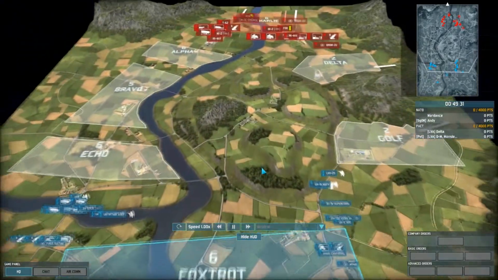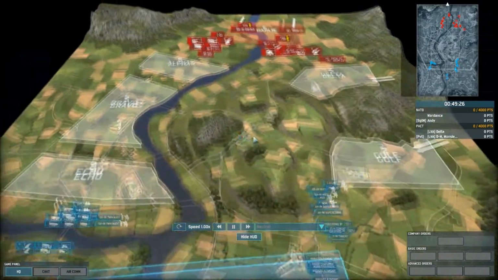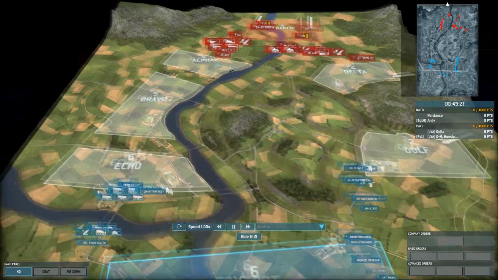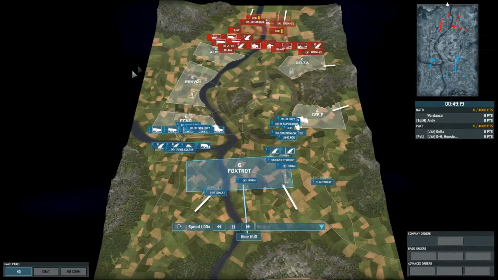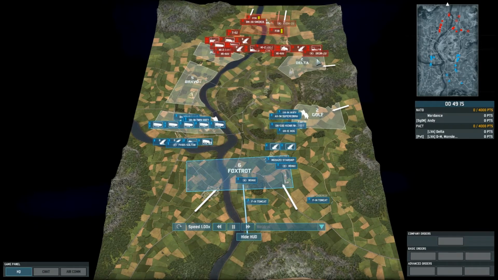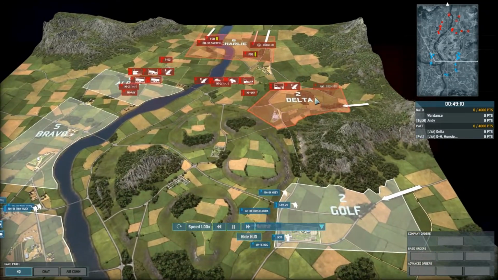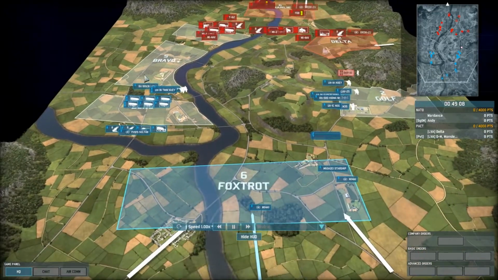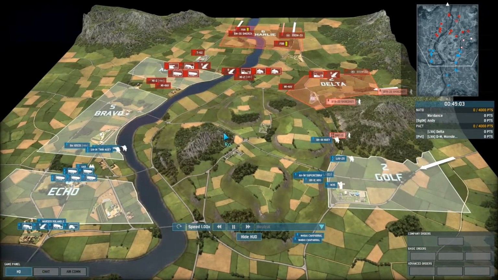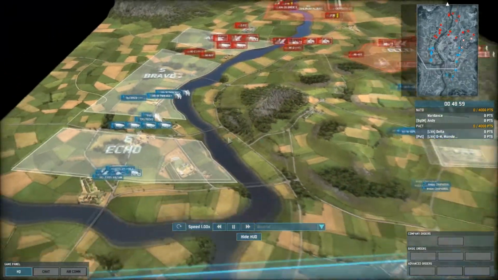So quite an interesting map. We've got one big hill with a few mountains and cities, well, at least buildings in the center of the map. The high income sectors are on the left side, but we have no reinforcement areas over here. They are all on the starting locations or on sectors on the right side, which is quite unusual, meaning that if you fight over here, you're gonna have to wait for your reinforcements from Golf or Delta or your starting sectors.